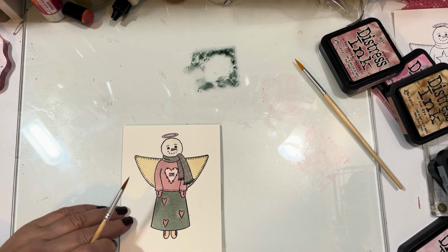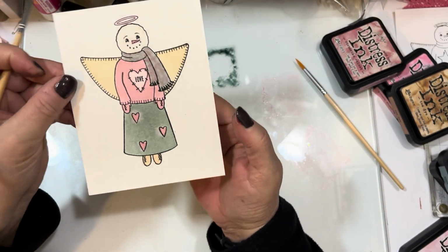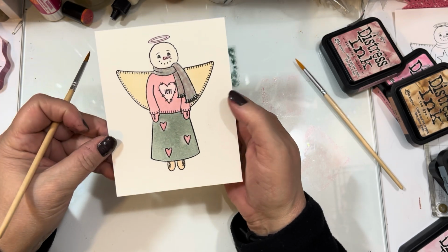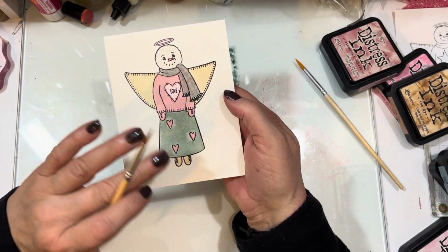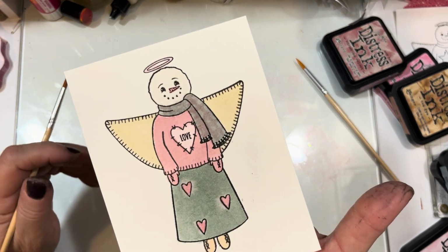So I think what I should do, you guys, is I'm just going to let this dry now. And then I'll probably do some additional touch-ups, and I'll either turn the camera on with that or else I'll just explain it when I come back with my card, okay? So that's what I have so far.